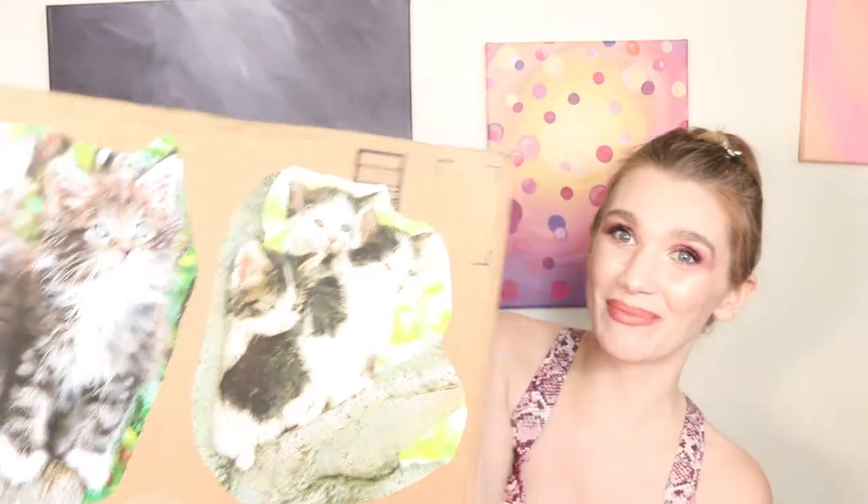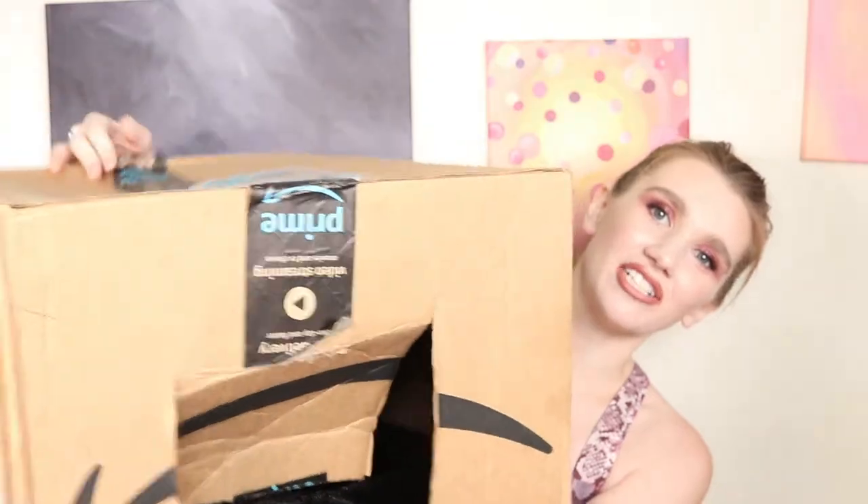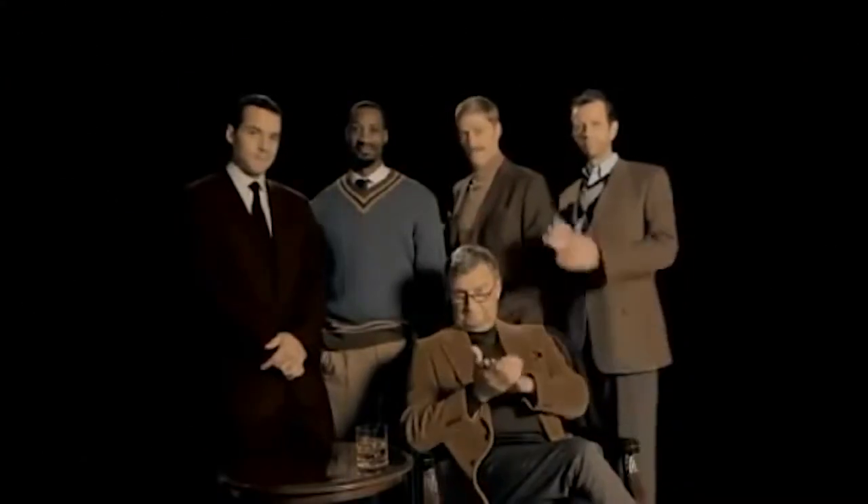I keep it and sometimes — well, I guess never. I haven't really done this, but I'm like, oh, I could use that packaging for this or that, or I could make it into some sort of craft because it's cool packaging — and that never really happens. Except for with this. This is Prince's box. It's his little garage thingy. Anyways, that's what I did because I was saving those and I was like, oh, they're just so cute. I can't just not have them. Oh my gosh, I could make a collage of cats.